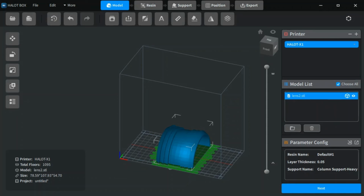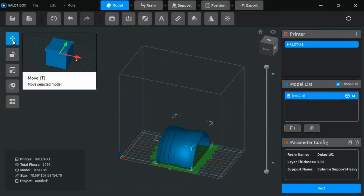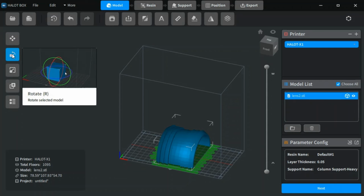Now, when you look at it, it looks a little bit basic, but I don't mind basic. 90% of what you want to do is pretty basic anyway, and it's often quite nice to have a clean front end that you don't have to worry about. Now, you load the model either from the pull-down menu in the file, or here you can see model list, and we've got a little folder icon there which will jump us to the models we want to pull into here, and there's a delete icon for removing them, and it places them on the bed plate. And you can see we can move it around the bed plate using these tools here.